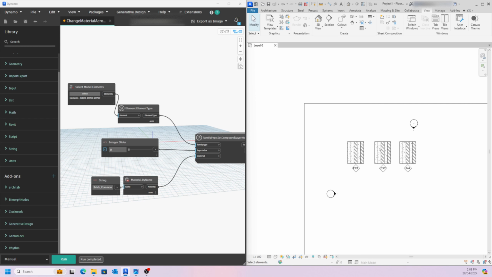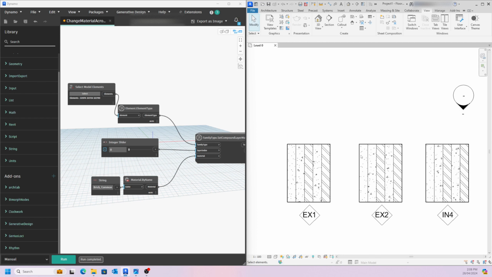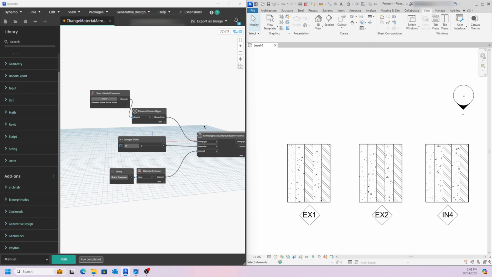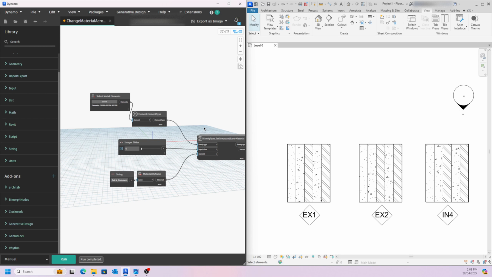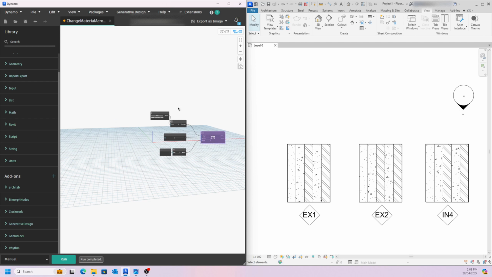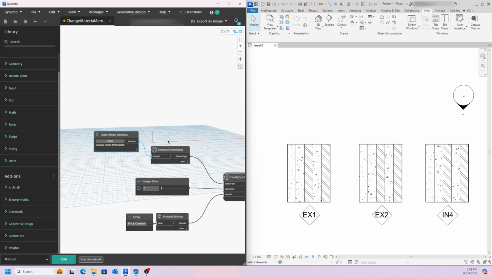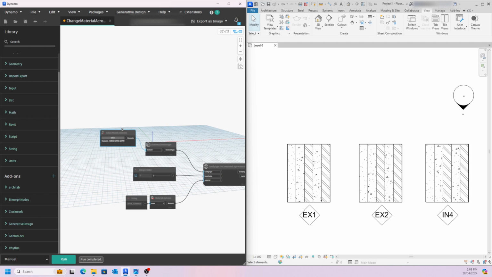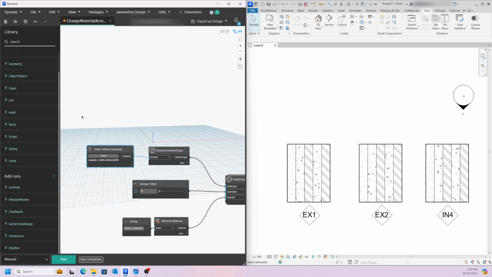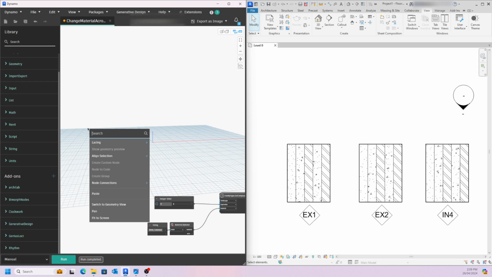Now, obviously, this way is best if you don't really have too many walls, or if you have a cluster of walls in the same spot that you want to change. But what if you have a bigger project in which you've got all these walls and other elements, and the select function won't really cut it this way. So what we'll do is we'll specify the category, and then we can filter out the walls we do or do not want. So let's remove these first two. Let's keep this one here for the moment.